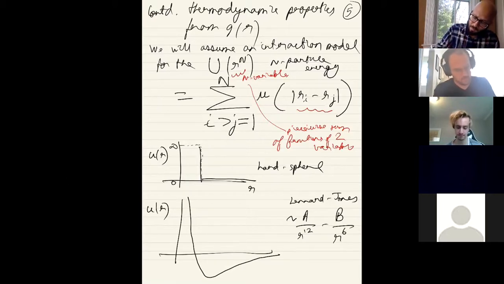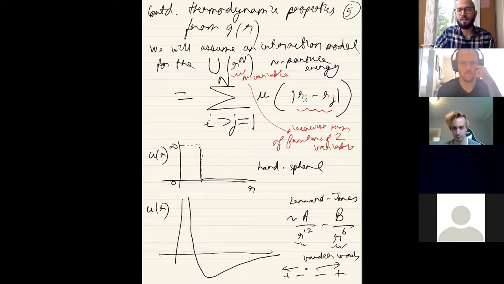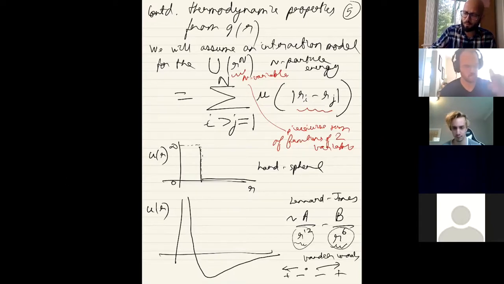There are interesting reasons for why we took this power 12 and power 6. It really accounts for the van der Waals interaction. Most of the times van der Waals interactions in chemistry are due to dipole moments talking to each other. And if you have done your electrodynamics from Griffiths and all those books, then you might remember that the potential energy between two dipoles interacting with each other is not like Coulomb interaction. It doesn't go like 1 over r squared. It goes something more complicated. So there are reasons for taking this 1 over r to the 12 and 1 over r to the 6 term.